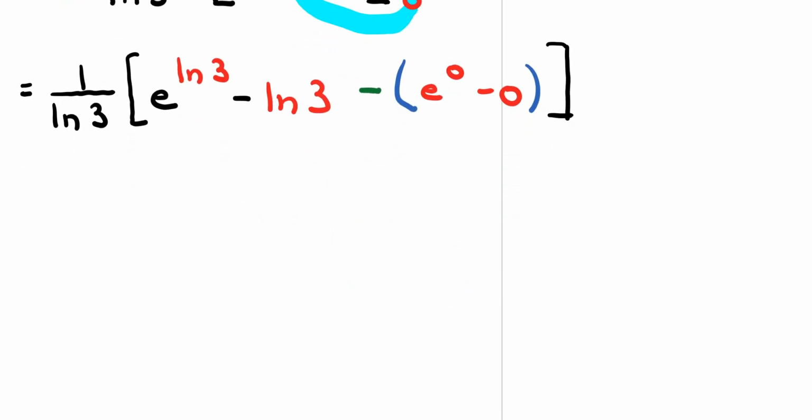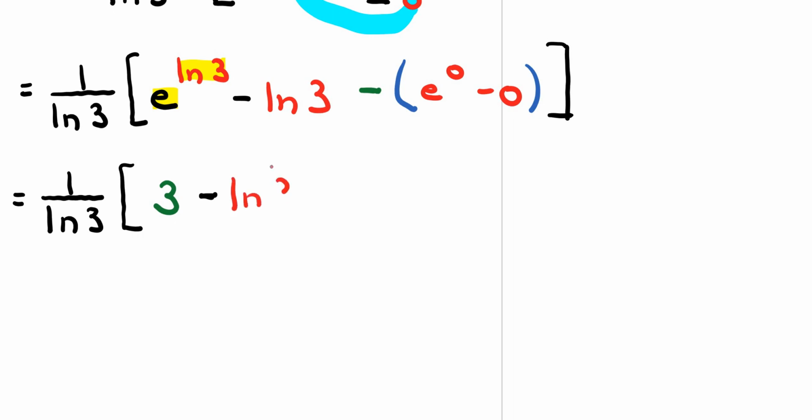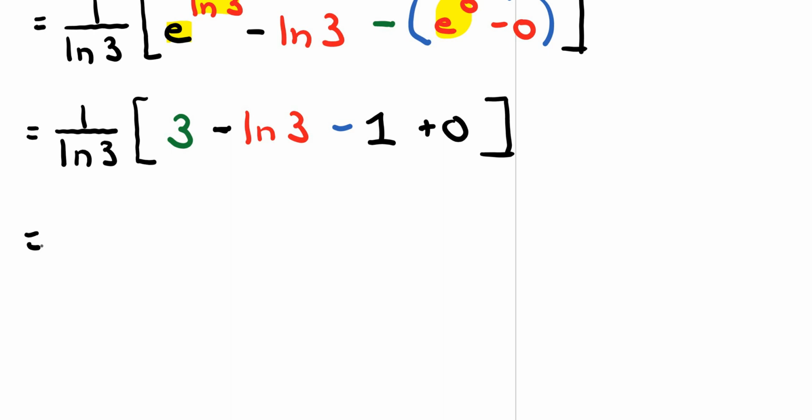One of the problems with the fundamental theorem of calculus is it creates a lot of work, so hopefully we can work on our simplifying skills here. So 1 over ln 3. And e to the power of ln 3, if you want to simplify that, is simply going to be positive 3. Minus ln 3, and then if we distribute this negative sign, we get minus e to the 0, which is really just 1, and then a plus 0, which doesn't do anything, but that's what I have in the brackets. Simplifying, I have 3 minus 1, which is 2, so 2 minus ln 3.